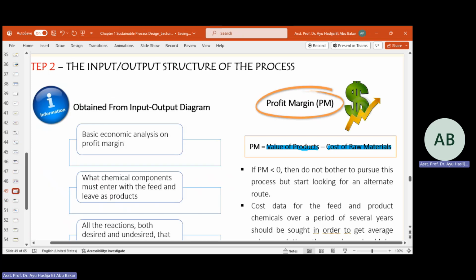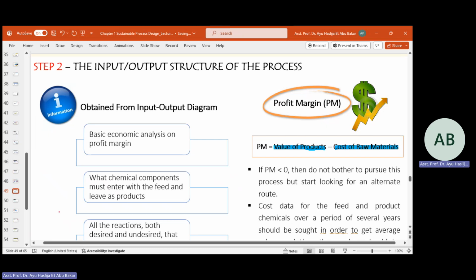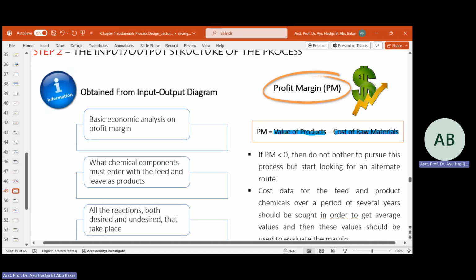Okay, last one on step 2, the last slide. Still input and output. These are the things that you need to consider: the basic economic analysis. What are the chemical components that will enter your process and leave as product?